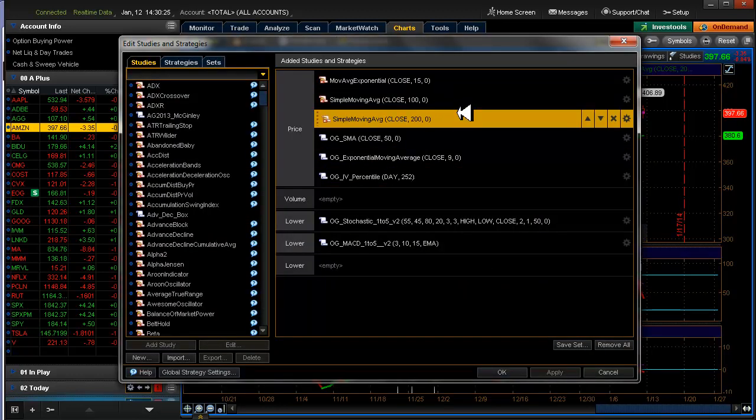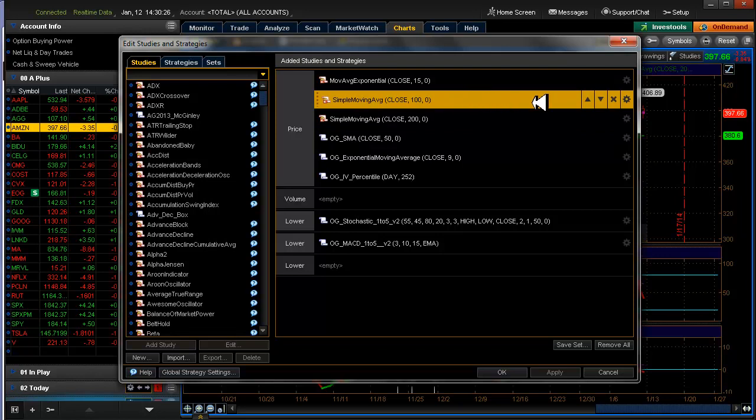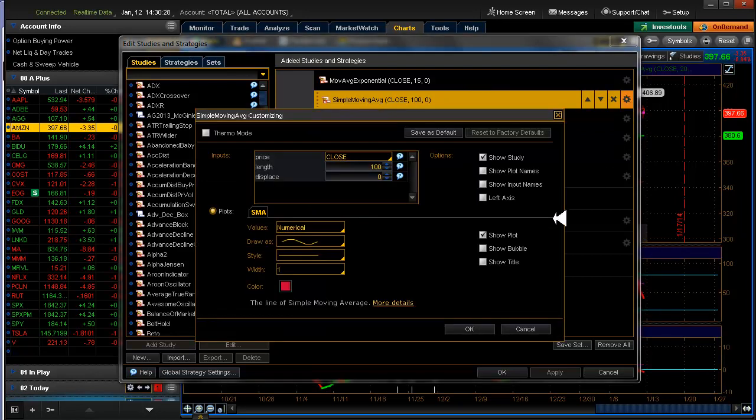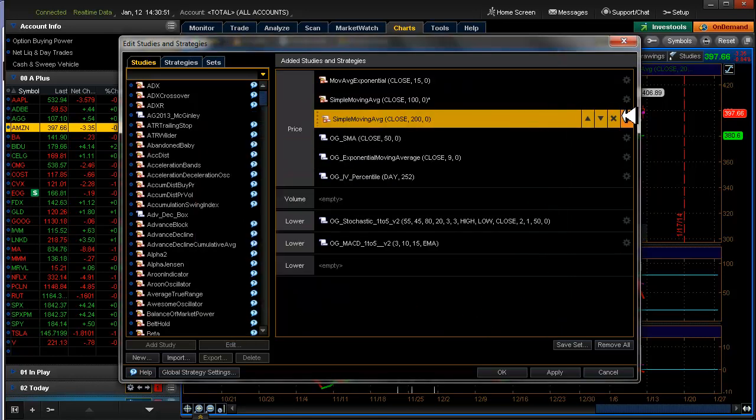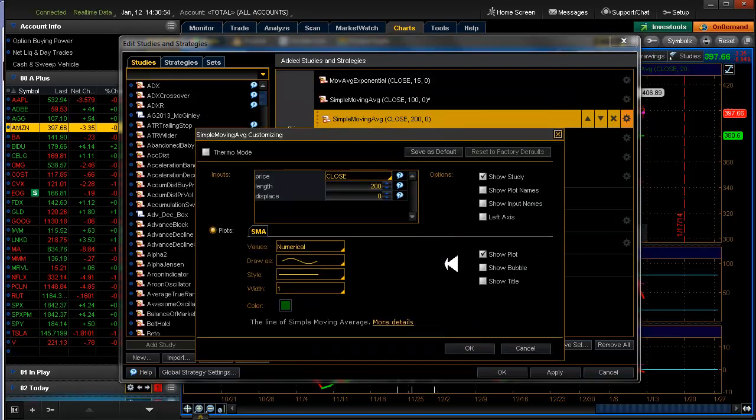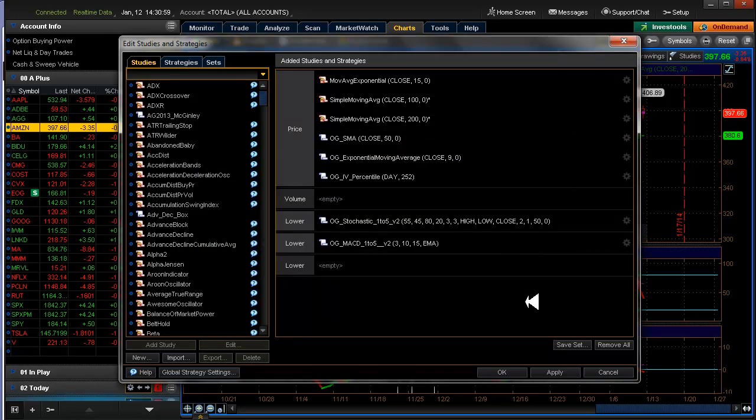Now I have a 100 and a 200 here, but I have those turned off. And if you want to know how to turn them off, well, it's supposed to be turned off. Sorry about that. Are they up here? Oops. I will want those turned off. I don't pay any attention to them anymore. So rather than delete them from here, I'll just turn them off. And the same thing with the 200. I will also turn them off. They're still there. They're just not going to display.